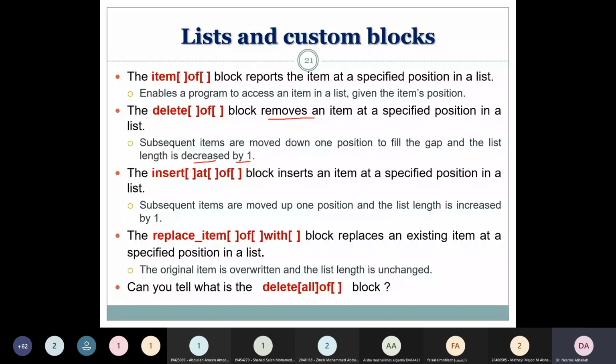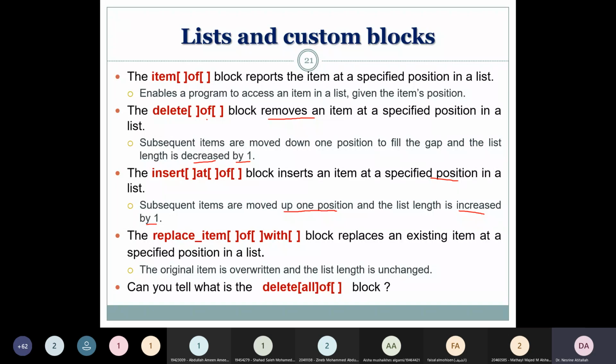Insert now. The insert block inserts an item at a specified position in a list, so subsequent items are moved up one position and the list length is increased by 1. You see here the delete will remove the item, so the length will decrease by 1 and all subsequent items will be moved down one position.